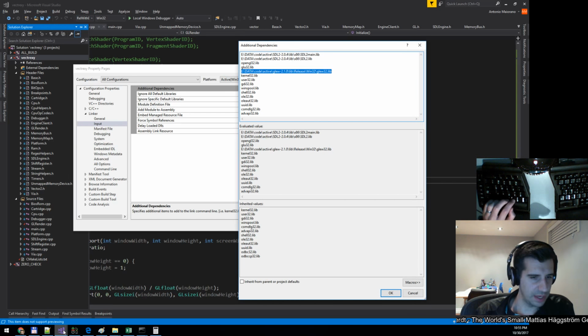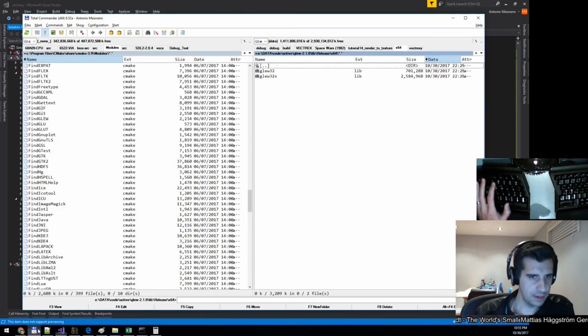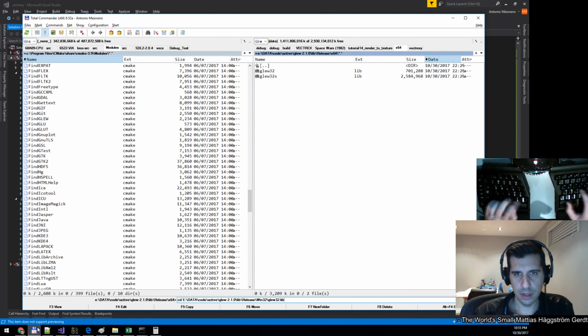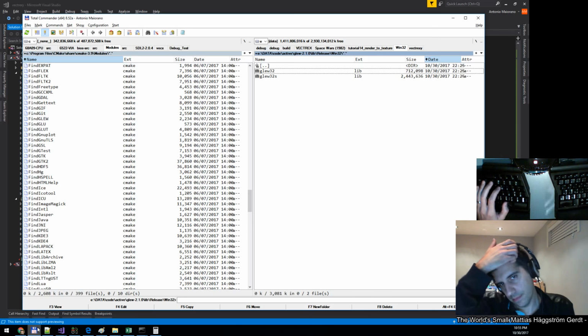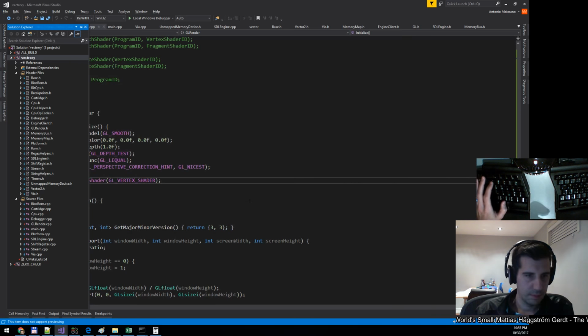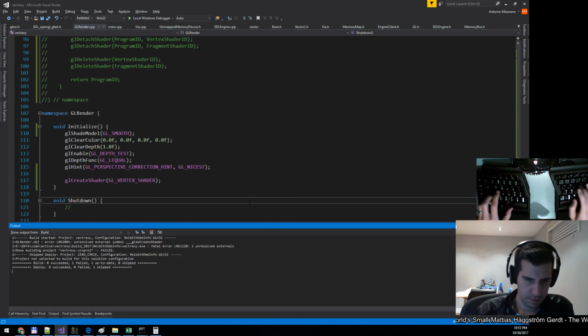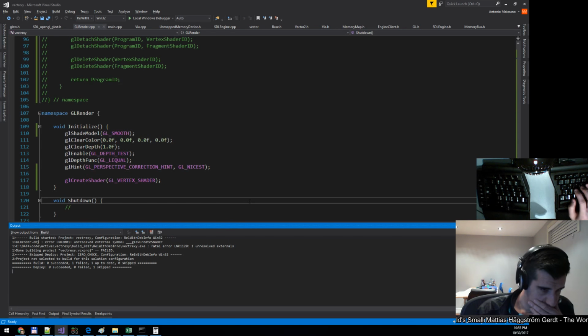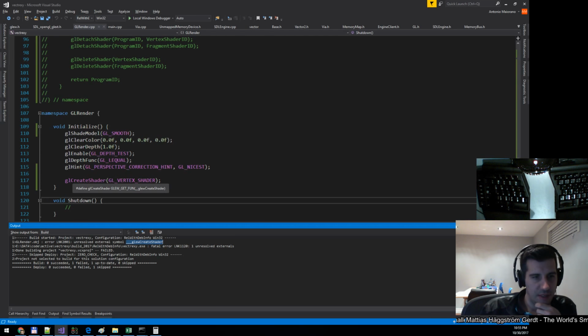Why isn't it linking against this guy? He's looking for glue create shader, which is what this is defined to, right?